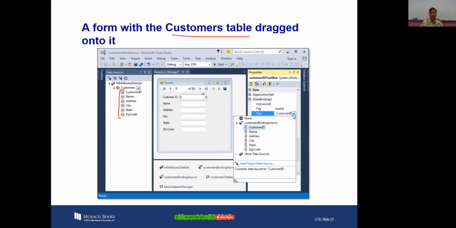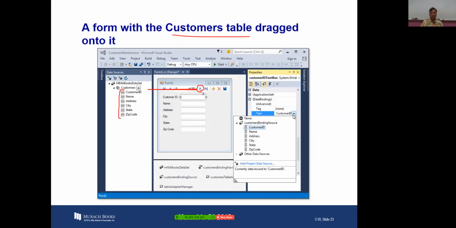And so here, for however many customers are in this table, we can click through by clicking this button here, and we end up clicking through all of the customers, and we can make modifications and so on. This is one record at a time view, whereas data grid view is the whole table at once.